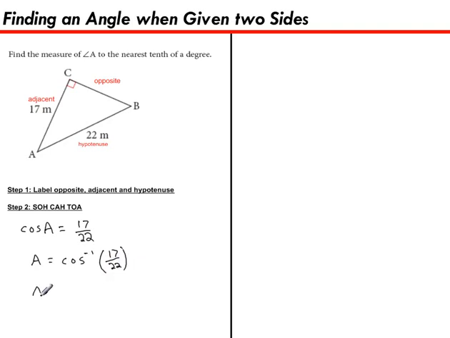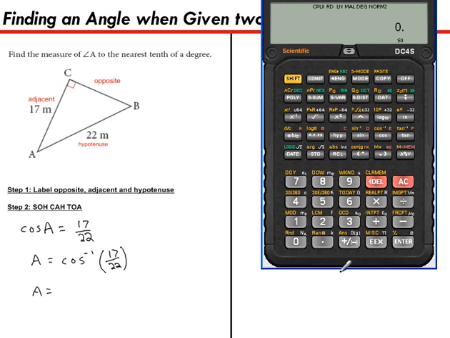At this point, in order to solve for A, I'm going to need my scientific calculator. So let's bring that in now. In order to enter what I see here, I need to find my inverse cos button. In other words, the cos with the little negative 1 exponent. And I see it right above the cos button. It's right there, cos to the negative 1.